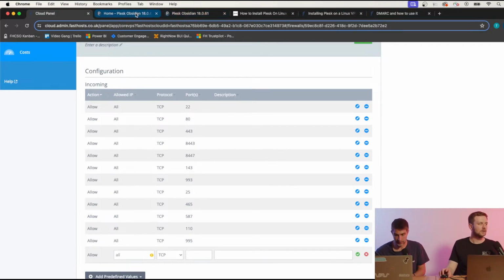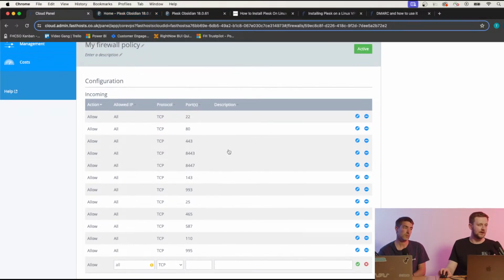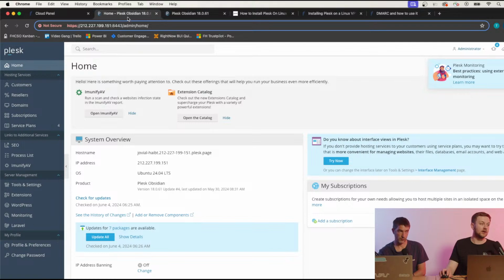So yes. Once we've done all of this, we've got the ports open, we've contacted support and got them to open port 25 on the back end for us, then we are now ready to start actually setting up the email bit of the email server, which is surprisingly quick. It is. Plesk makes it super easy. So the first thing we're going to do, we're going to go back into our Plesk dashboard. Make sure power user is enabled.